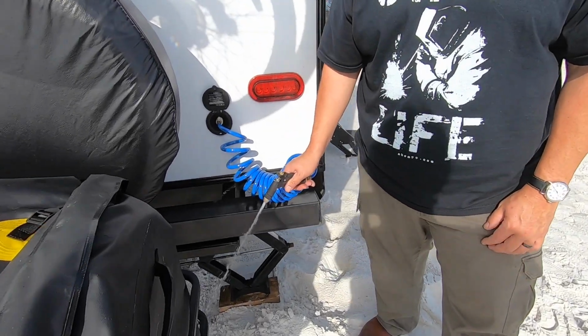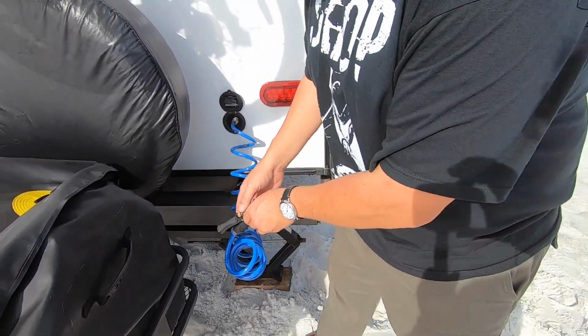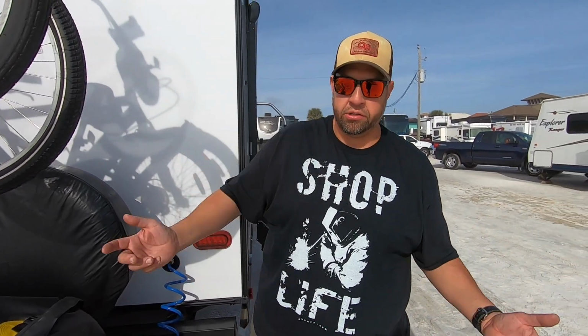So, good little trick right there. Just go ahead and purge it. You can do the same thing inside with the sink. You know, go up, turn the sink on. Same difference.